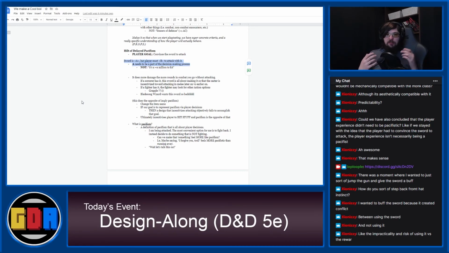So your initial question of how do you avoid that, it really comes down to making sure that you're being very clear about what your core tension is. And again, solving a very specific problem. And the more specific the problem, the more likely you are to be on the right track. So if the problem is just generally, well, the player is always going to want to use, or is never going to want to use the sword, either one, then the problem that you're facing is not a very specific design problem. The problem that you're facing is my vision isn't clear, because you don't know what the nature of that tension should look like. Does that make sense? I hope that makes sense. I think I jumped around a lot there, but hopefully that makes sense.